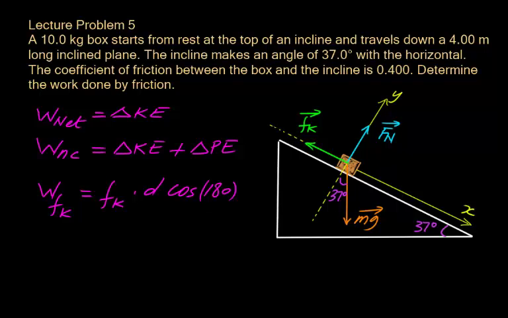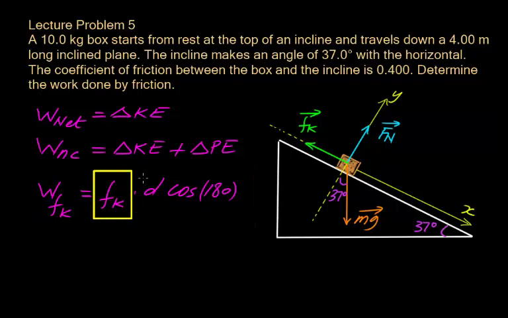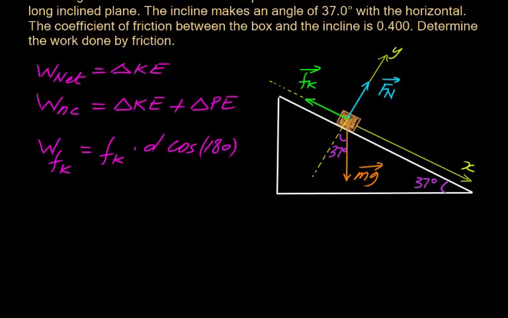In this example, because the final speed is not known to us, evaluating the change in kinetic energy will require you to use not only the dynamics of Newton's laws, but also kinematics, and the process is going to be very long. However, using the work done by the friction force as a constant force equal Fk times the displacement times cosine 180 is going to be much quicker and easier. As you see, the only missing information is the friction force Fk, and that can be obtained from the dynamics of Newton's laws.